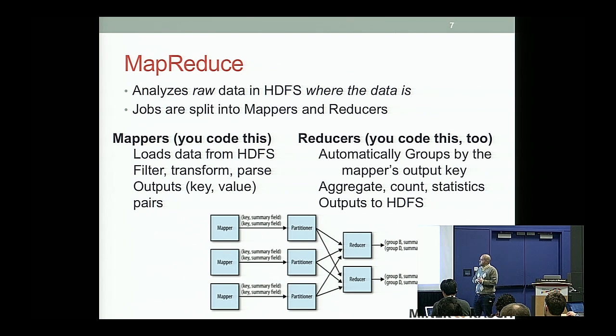So MapReduce, which is what we'll be implementing in the mrjob work that we're going to be doing, is a process that has two stages. So lo and behold, they're called map and reduce. And it's a framework in which you code a certain section of the framework, you plug it in, and then it handles all kinds of stuff for you. Okay? So the way MapReduce works is that you load data.